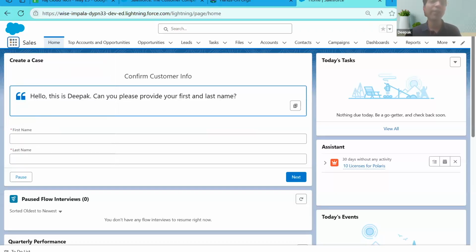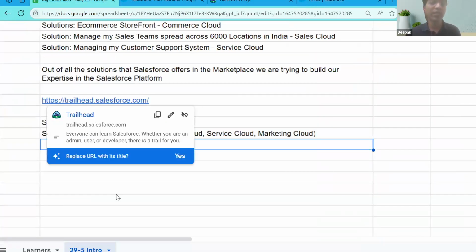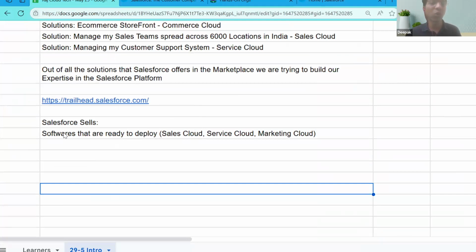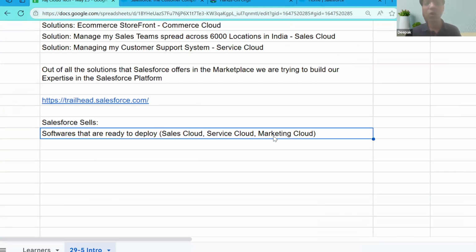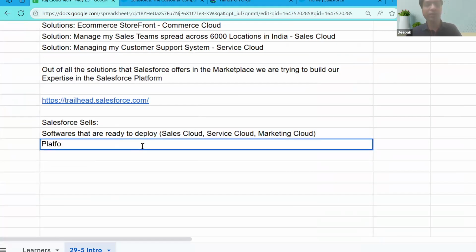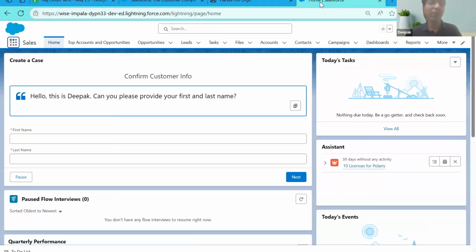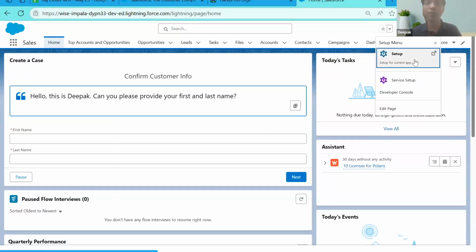So this is one type of things that Salesforce sells. These are called Sales Cloud, Service Cloud, Marketing Cloud, and all of them. And then it also gives you the platform, as I said, right? So when Salesforce sells this platform as a service, what it does is it says that, hey, I have given you this, why don't you just go and build whatever you want?